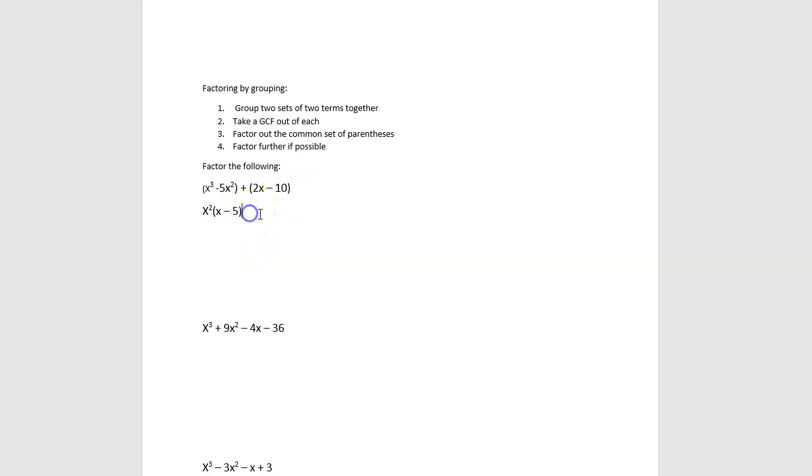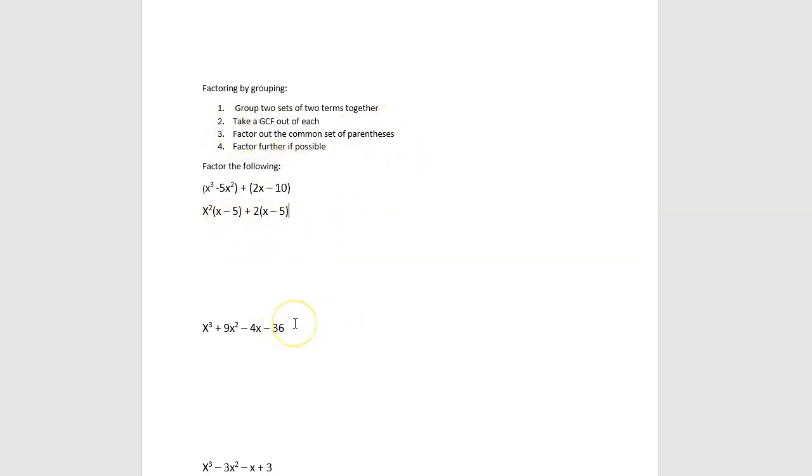Okay, so now let's go to the second set of parentheses, and let's notice that we can take a 2 out of the 2 and the 10 here. So let's factor out a 2. When we take 2 from 2x, we'll just have x. And when we divide 2 into 10, we'll have 5. And at this point, you know you've done the right thing if both of your parentheses are exactly the same, which they are.